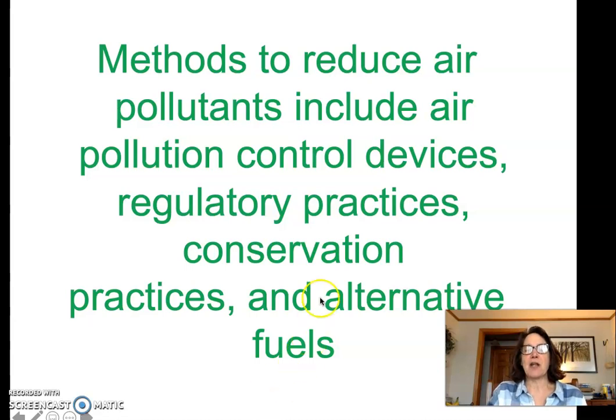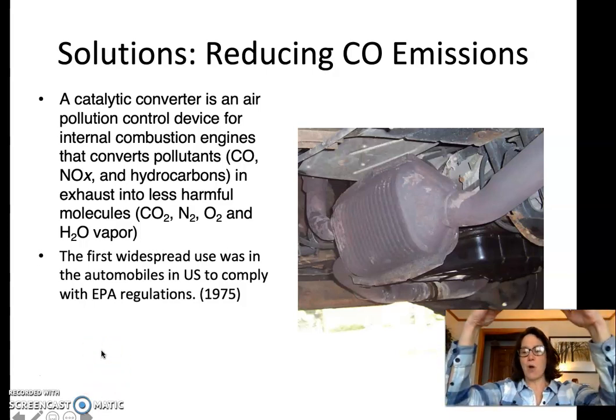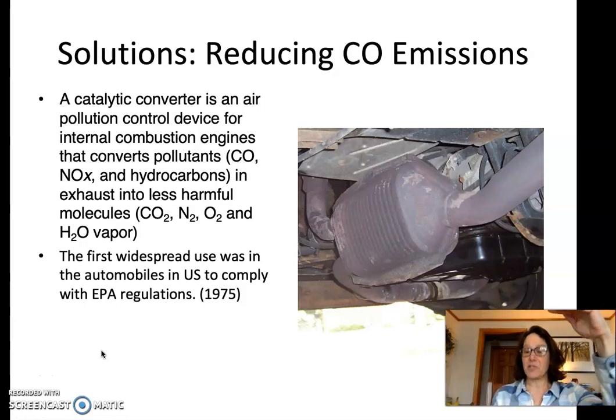So we're going to focus on the big categories for reducing air pollution: control devices, regulatory practices, like the Clean Air Act, conservation, and alternative fuels, just preventing those things from ever getting in the air to begin with. So the first thing we want to reduce the amount of is carbon monoxide. Remember, NOSE CLAMP, that's one of the 6 criteria pollutants that we identified in the 1970s was causing big problems. And we've largely, you look at how the amount of carbon monoxide emissions have plummeted.